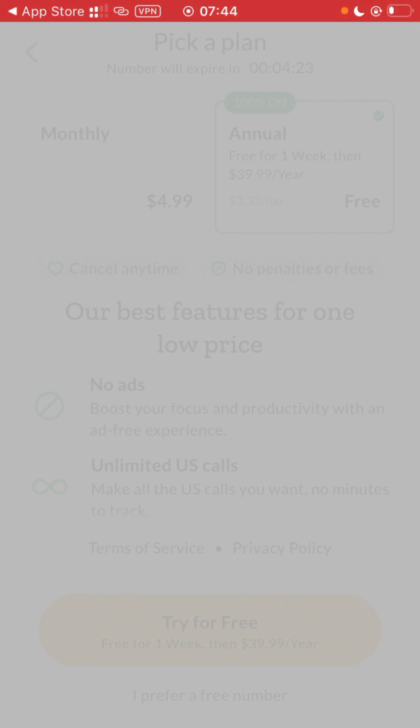What's wrong here now? This is my network. Hold on, let me just wait and see for a while. If it will not work, then I have to close the app and open again. I think this is network.